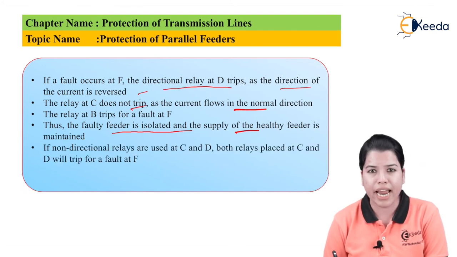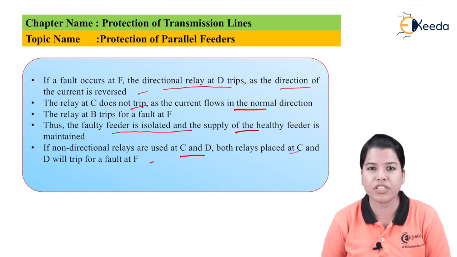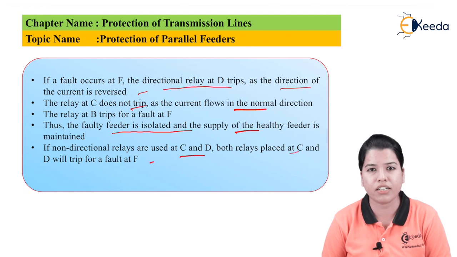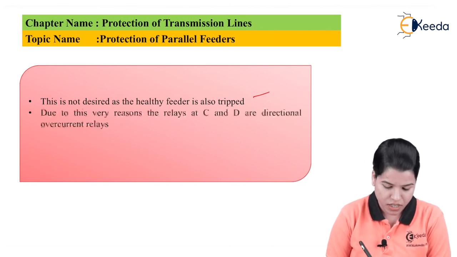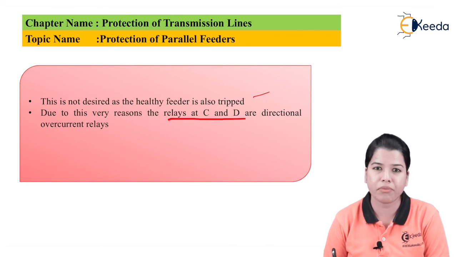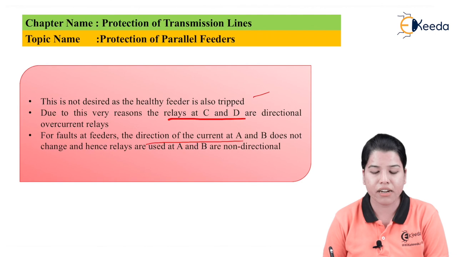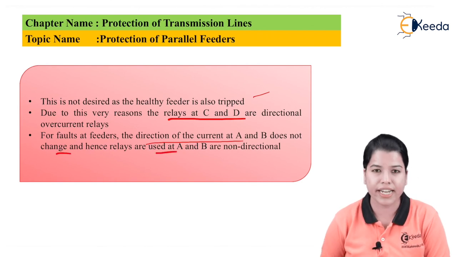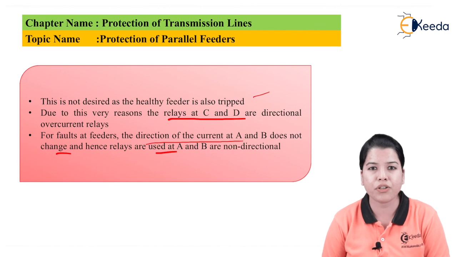Now, if we use non-directional relays at both sections C and D, then both relays placed at C and D will trip for fault F. Since the fault causes current direction to reverse, both non-directional relays would operate — this is an undesirable condition, as the healthy feeder will also be tripped along with the faulty feeder. Due to this reason, the relays at C and D are directional type, whereas the relays at A and B are non-directional type. For faults at the feeders, the direction of current at A and B does not change, hence non-directional relays suffice there. The direction only changes at sections C and D, so directional relays are required only at those sections.